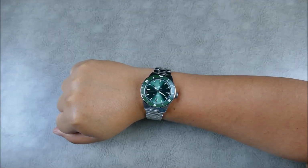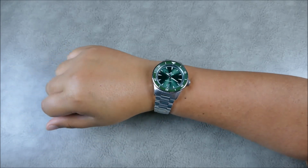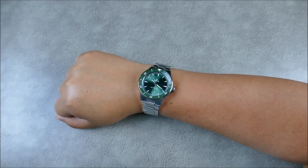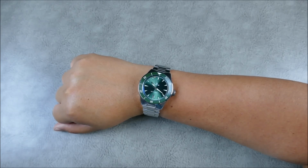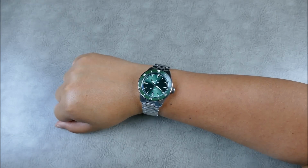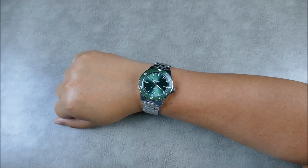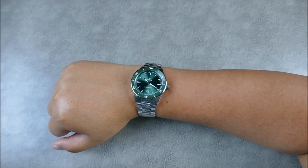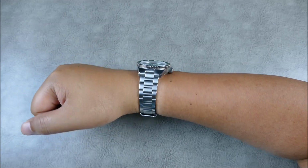Okay, as you can see on my 7 1/4 inch wrist, it really wears super well, like you would expect. Again, that 42 millimeters is quite a sweet spot. Some people consider 40 the sweet spot, some people like 41, some people like 39, but ultimately I'd consider 42 right there. I'd say even up to 43 before you start getting into oversized territory, where you're going to really have to be selective with the way that the lugs are shaped in terms of the wearability. But at 42 millimeters, it's just a full-size diver, and it looks great.